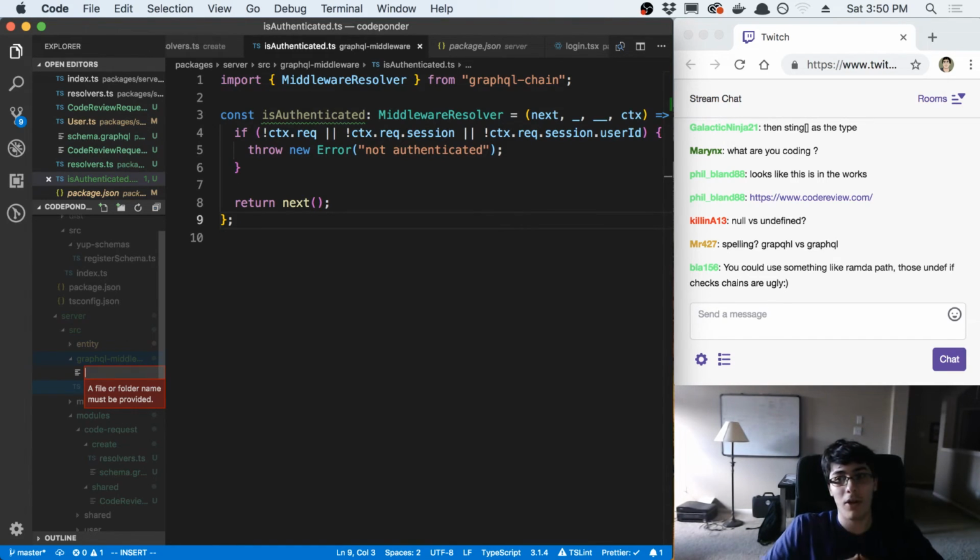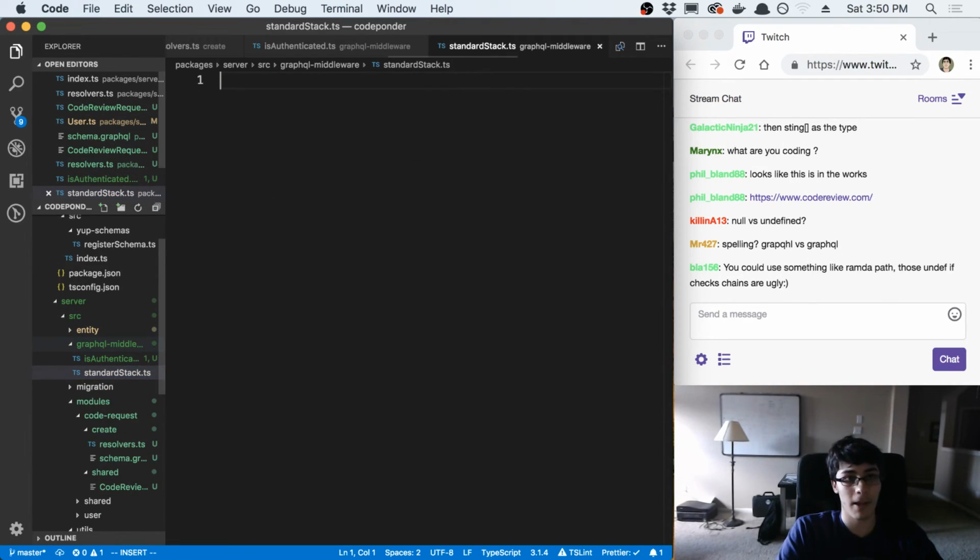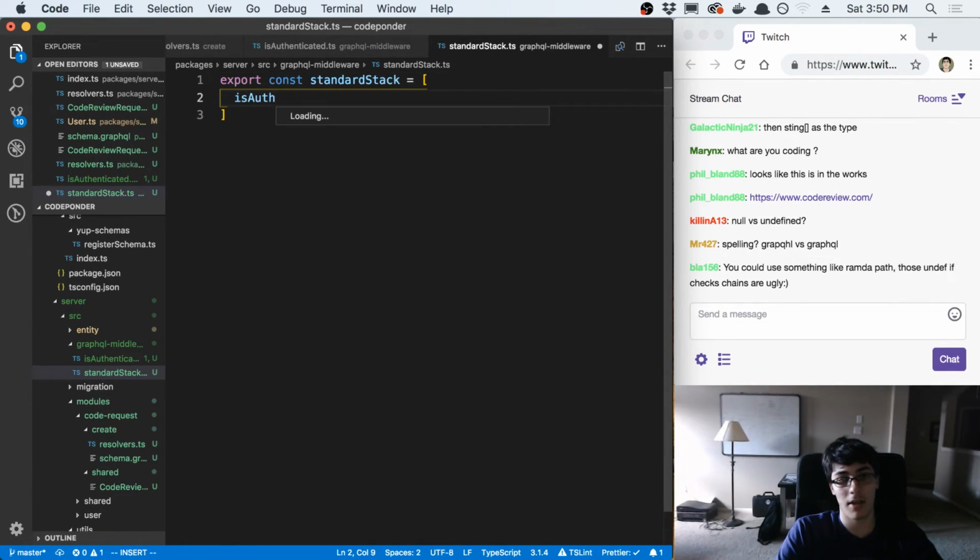I don't know what I call it. Let's just call it standard stack. It's going to be just some middleware that I use often. In this case, it's just going to be is authenticated for now.